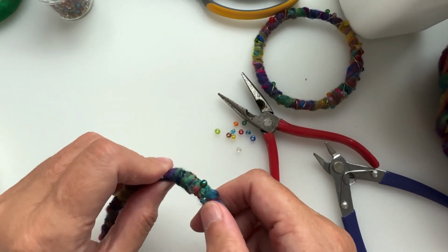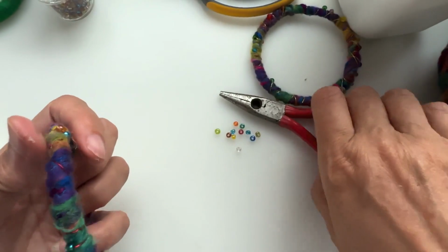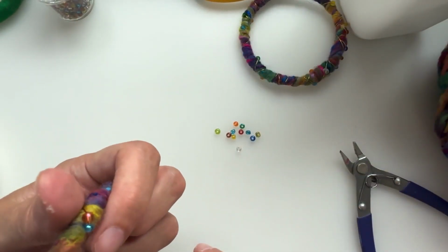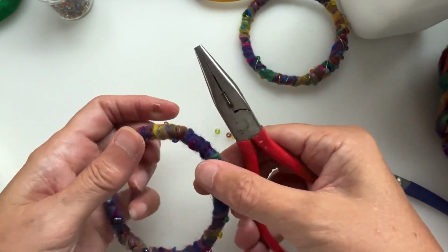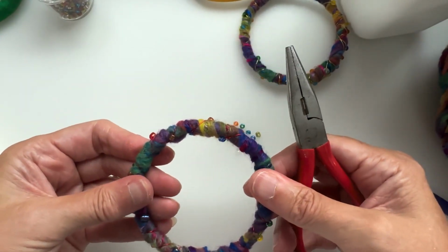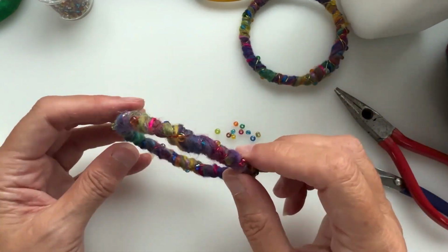Where the end of that wire has gone in, you don't want it to be sticking into you. So I grab my pliers and I just push it in. It will go into the wool, so it is hidden inside the wool, which is the nice thing about this, that it gets hidden away. And then you have a nice little bangle.